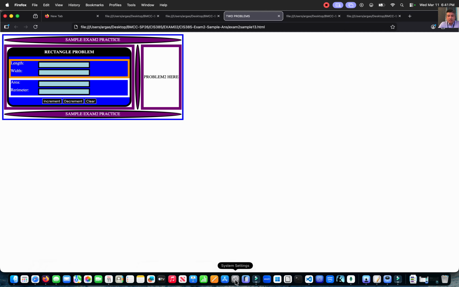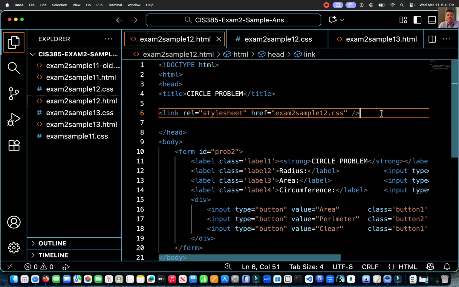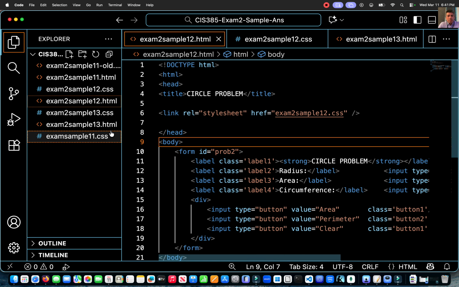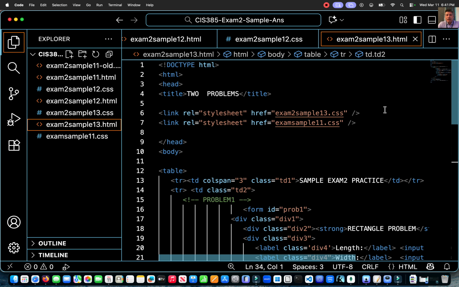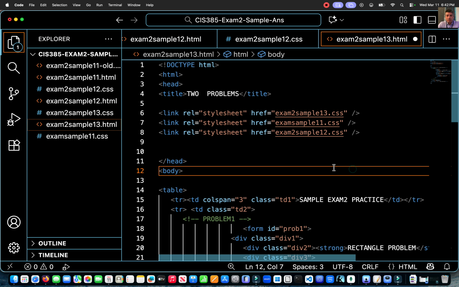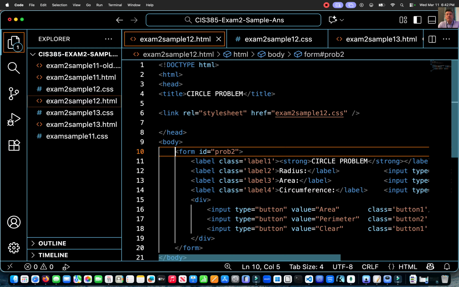So let me do now the second form. For the second form, grab that external CSS, put it in number 3, but I'll put it right after number 1. So that's number 2. And now I'm going to go to the HTML, only grab the form.